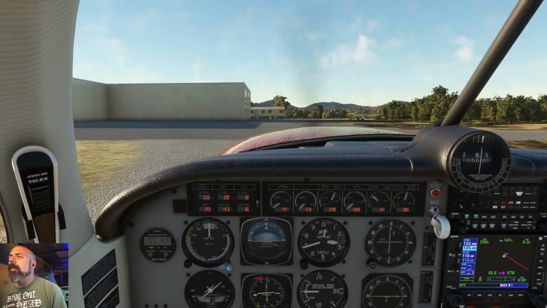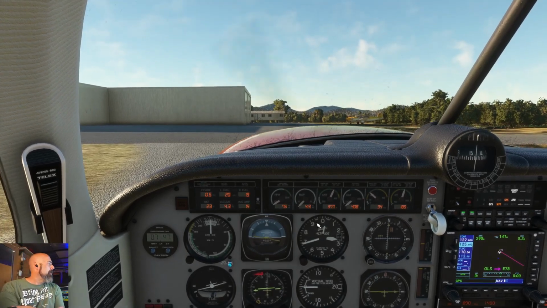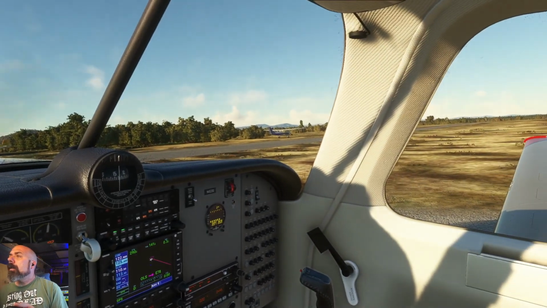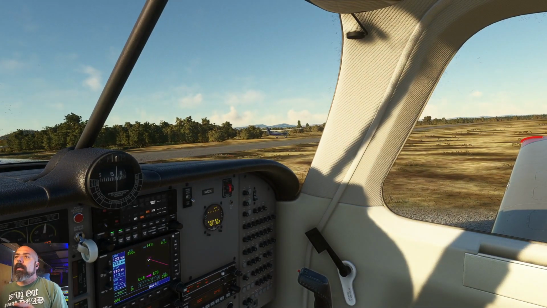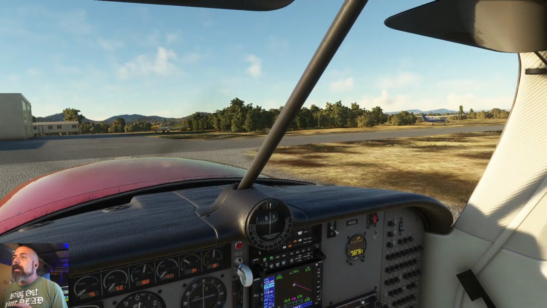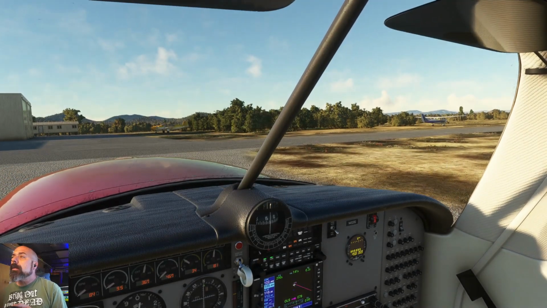Sells traffic, Mooney, November 452 Oscar Golf is clear of the runway. Alright, let me see. Huh. Not really sure where the parking is over here. It looks like it's in the grass.